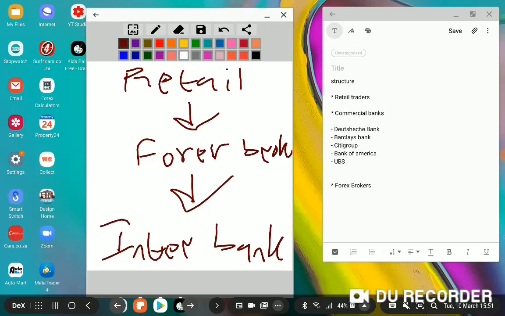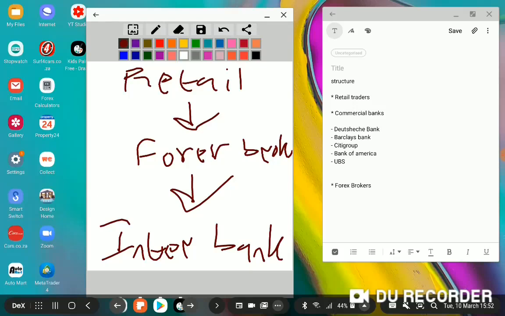What these guys gain out of doing that is that they charge you a service fee for doing the transaction. One of the ways they make money is through spread. I will be explaining spread going forward when I'm talking about the forex concepts in general. For retail traders, individuals who are trading, the forex broker is the middleman. They charge the retail traders a fee for doing the transaction and connecting them to the interbank, meaning that forex brokers take information from the interbank and then give it to us. That's what we are seeing on the screen, right? They get this information from the interbank or the liquidity providers.